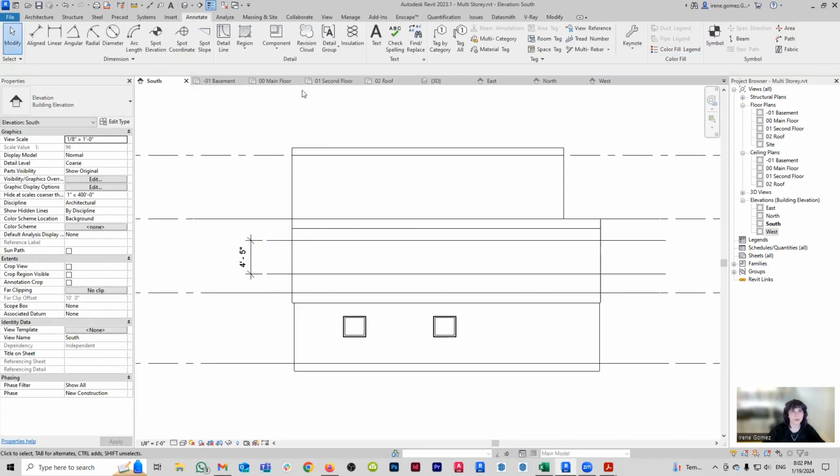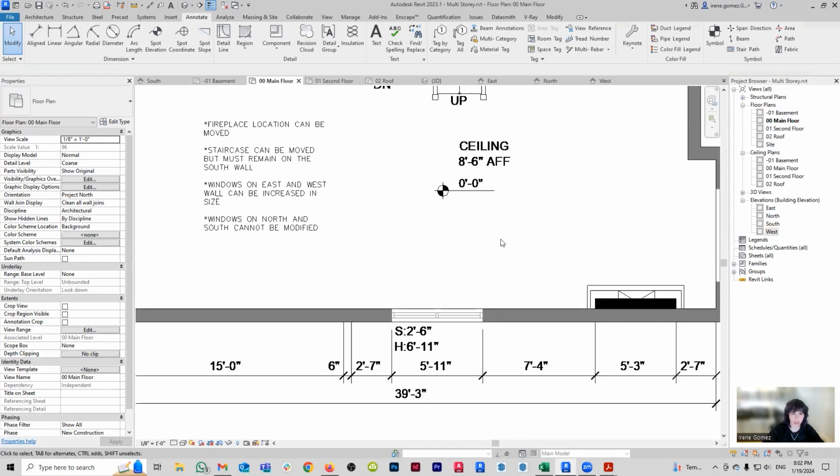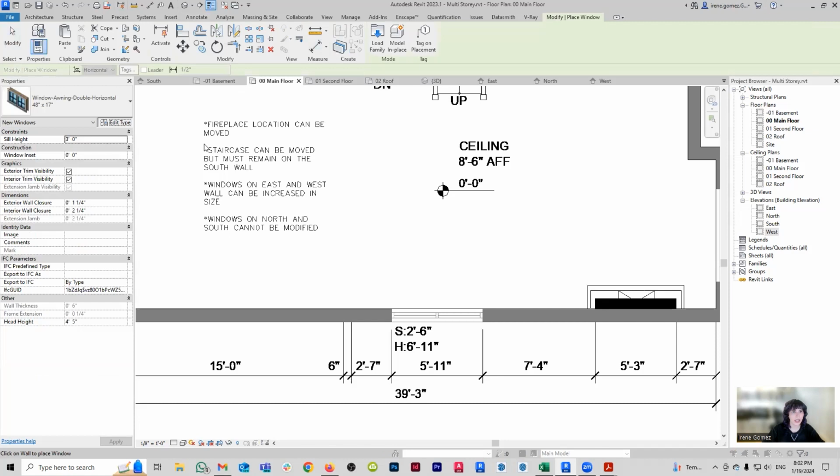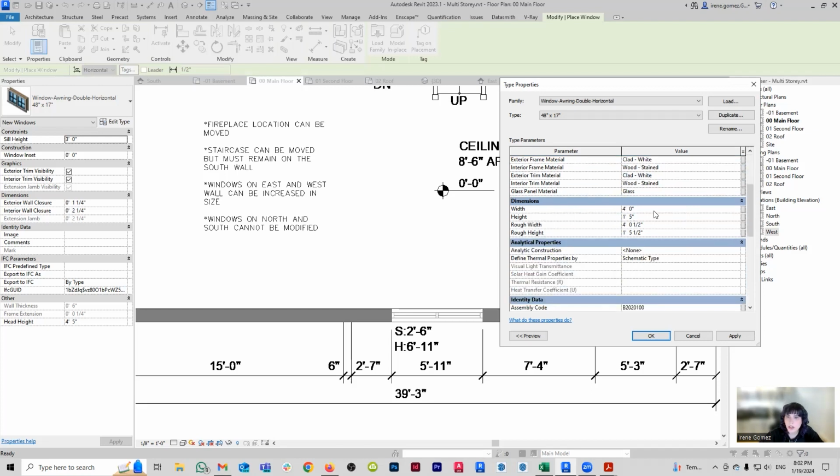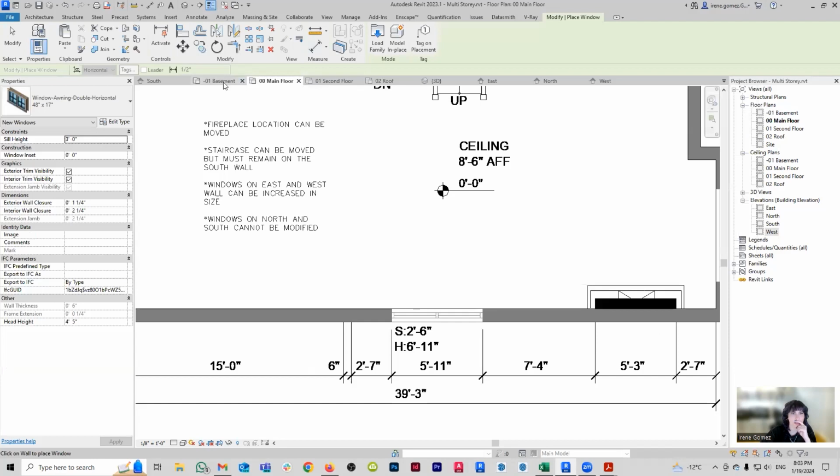Okay. So back to our main floor, and we're going to make our window WN, edit type. I don't think I want a muntin. The muntin, if I'm correct, is the grid inside the window. I don't think I want to see that. I'm going to leave these materials as they are. So my width is going to be 5'11". My height, I already forgot, and I cannot change it, so I'm going to leave that for now. Oh, I can just set the height, because it's a different family. So that's okay. I'm going to say yes.